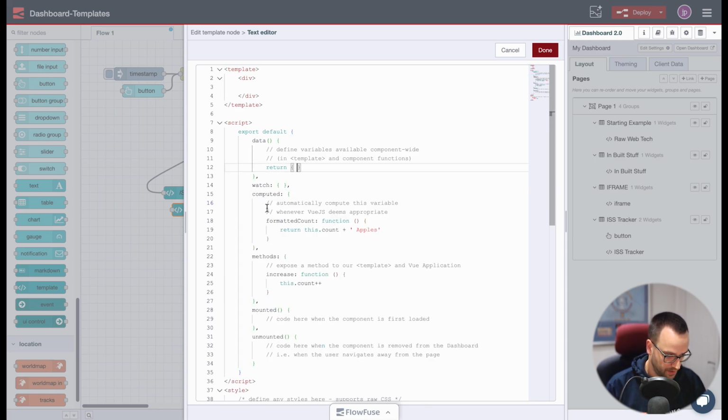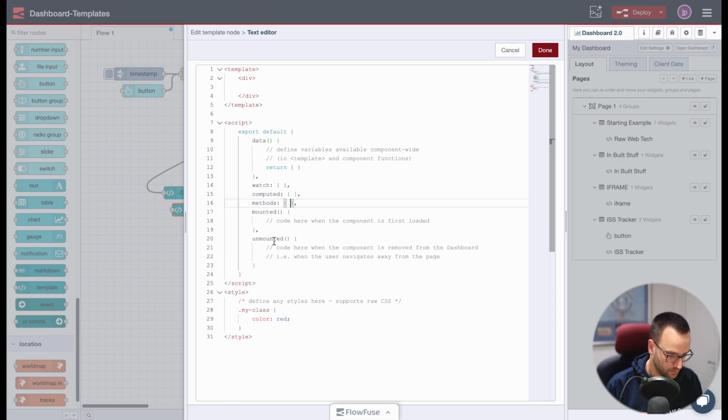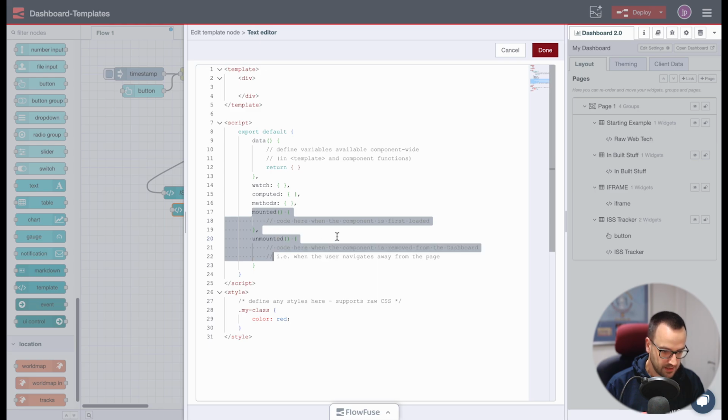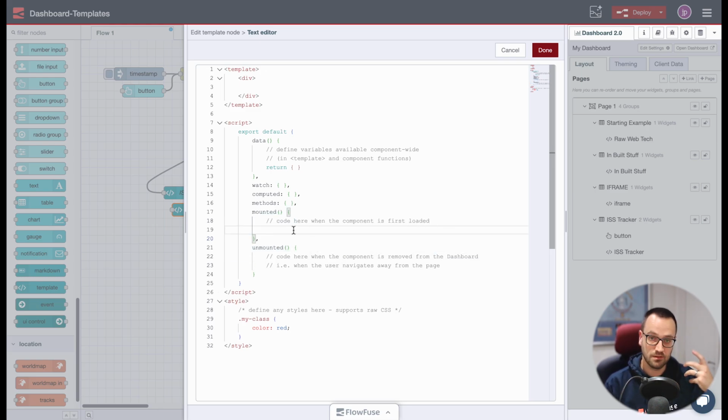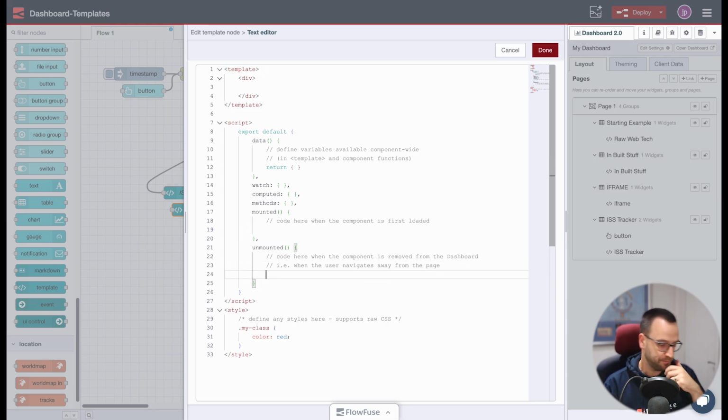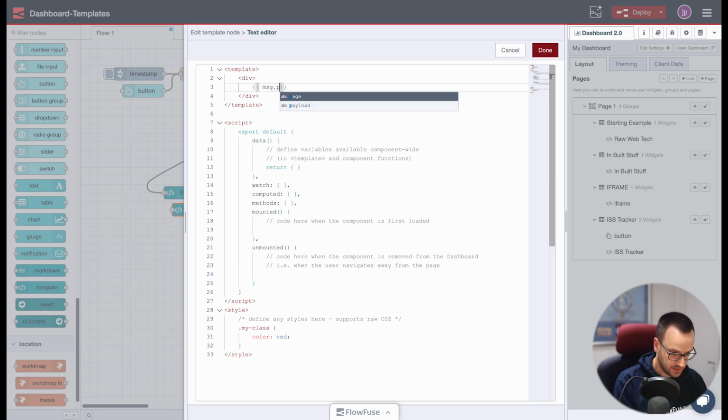And we have different components and different pieces that we can utilize. Just clearing all of this out just so that it's not overwhelming, and that we can talk through each of the different things as and when we need them. So the ones that I will start with are mounted and unmounted. Anything you write in here will just run when the widget is mounted, i.e. first loaded, and when it's unmounted, i.e. if you navigate away from the page, or for whatever reason you deleted the widget from the front end side, it will run in unmounted. And then methods and the other bits and pieces here we're going to cover shortly. So we're going to render out message, just payload actually, because that's all we need for now.